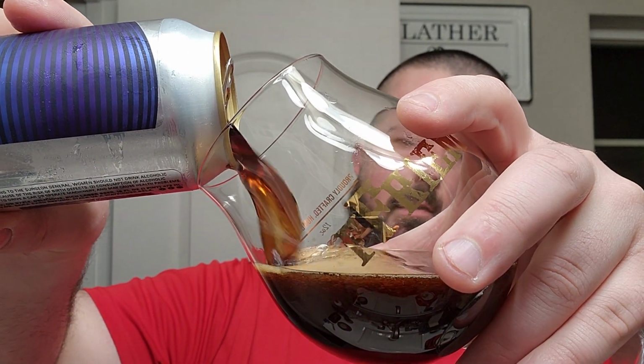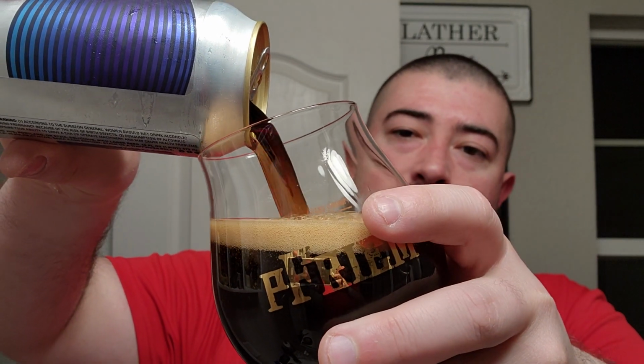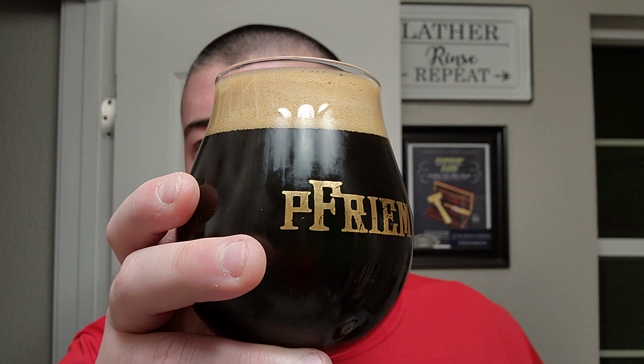Oh yeah. That is the color that we expect. That's what we like to see. Going with something dark this evening. And this should be a good beer. Wayfinder's a brewery that I respect a lot, so I am fully expecting that this is going to be quite tasty. Yep, and the dog's already back in the bed. So, cheers, guys.